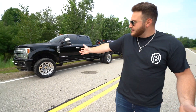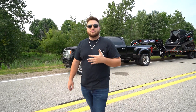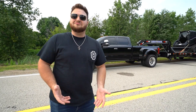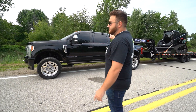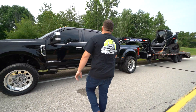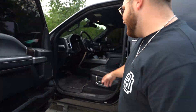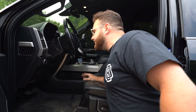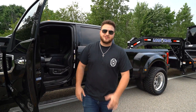The truck is basically stock. We painted the front valance on the truck. I kind of want to black it out personally, but I know people like chrome, and the older I get the more I don't mind it. Full 5% tint in the front, 5% the rear, 5% back glass, 35% windshield, 10% all around. Ceramic tint — pretty sweet. In the truck we have the platinum interior, black seats with massage. It's pretty sweet.